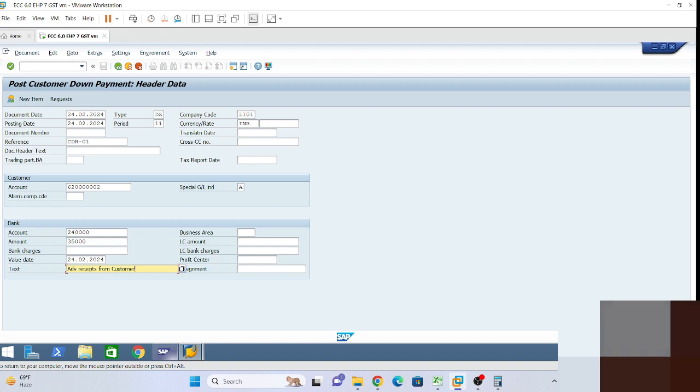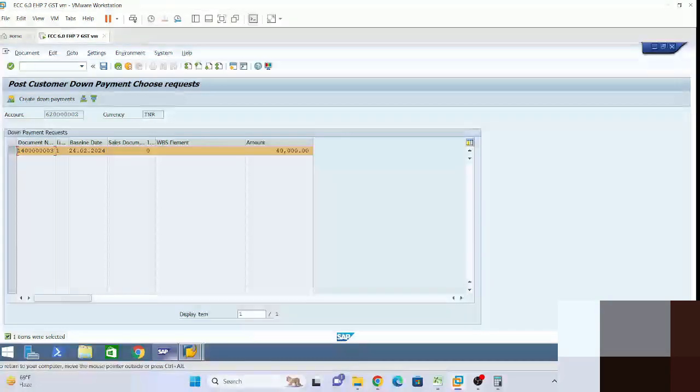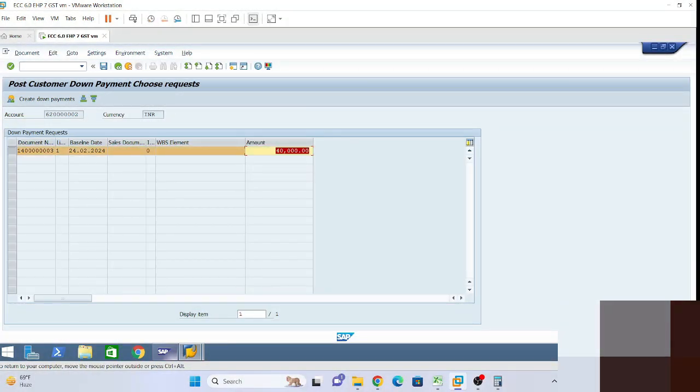After that, click on request button. After giving all these details, click on request option. Select this entire line.